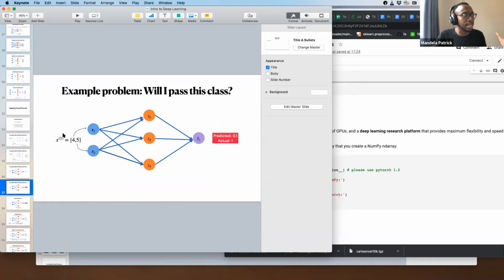This is the data x1. It passes it through the model, and it makes a prediction. In this case, it's 0.1. In this case, say it fell off the bike. And ideally, you want to stay on the bike. So the actual thing that you want to happen is that you want to stay on the bike. So you have a difference between what is currently happening and what is supposed to happen. And then based on that feedback, you want to improve. And that is what we call backpropagation.